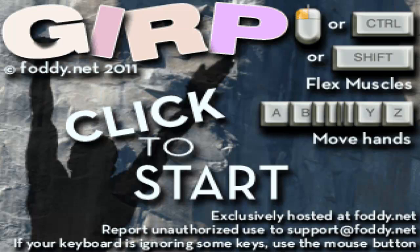Girp. Not Grip, Girp. Let's go ahead and look at the controls. So, click or control to Girp or shift, and A, B, Y, and Z to flex muscles and move hands. Or wait. Is it? No. Here we go. I think click, control, or shift is to flex muscles. And A, B, Y, Z is to move hands. So let's go ahead and get started.